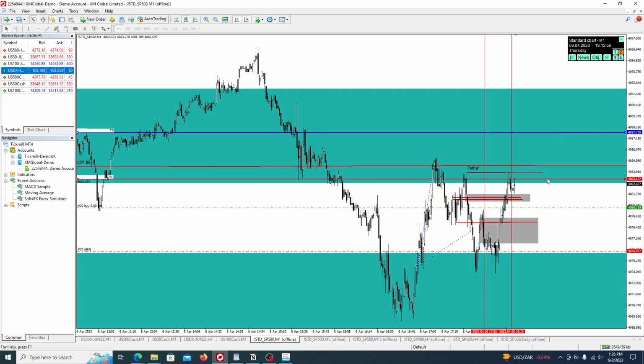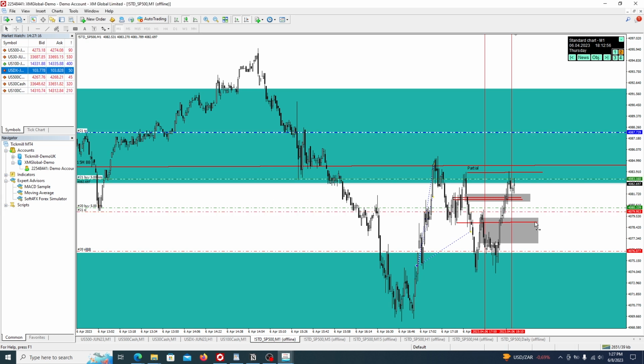And for this one, if you took a long in here, you had this volume imbalance, this fair value gap, you had that volume imbalance overlapping, you had this order block. I would place my stop below the mean threshold of this order block, right around there. That's why I had this level on, because I was looking at this specific level over there. So let's go ahead and get rid of it.